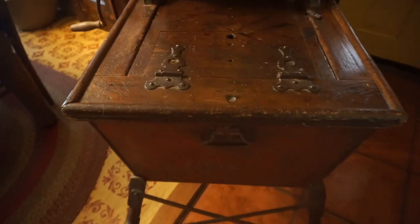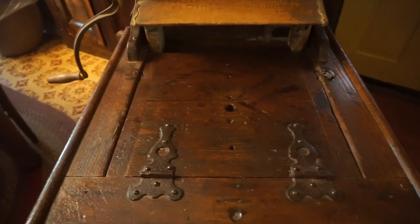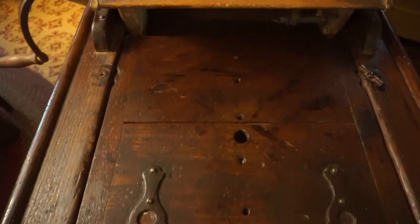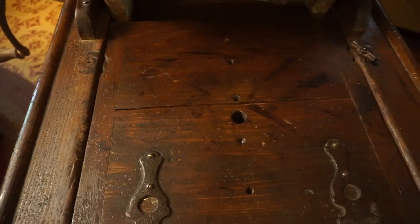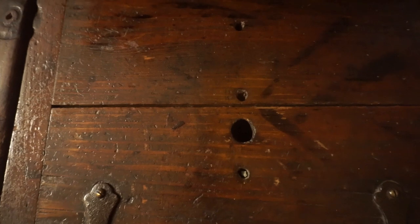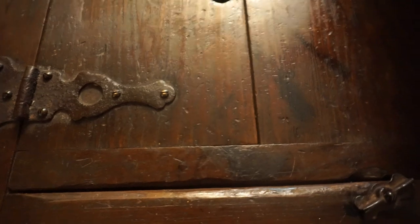This wonderful old wash tub has been with me for a long time, and it's actually a great little piece of furniture to be used as a table. But it's also great for storage because the lid lifts up right here. This is where the homemaker would have put the soiled clothing, the water, and the soap. And then in that little hole right there would have been a dasher. And she would churn the clothes up and down, back and forth with that dasher. And then after a amount of time where the clothes would have gotten clean, she would drain the soiled water out of this little drainage hole right here.